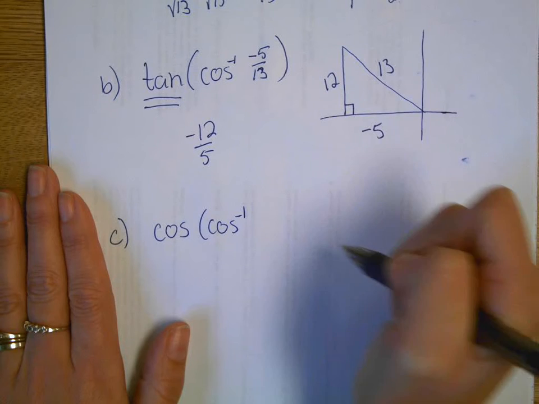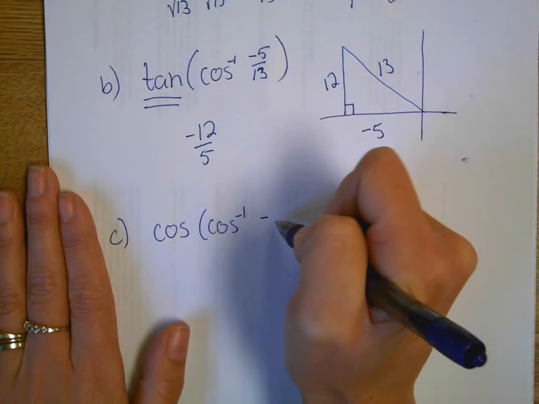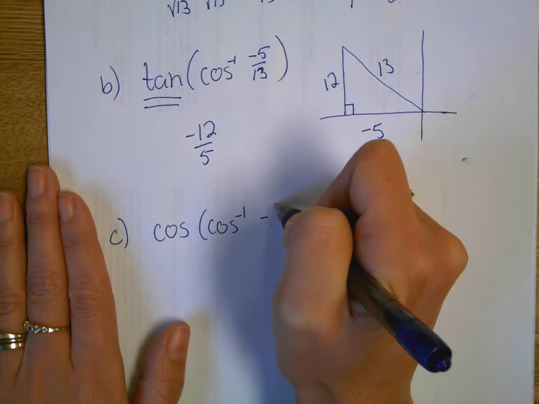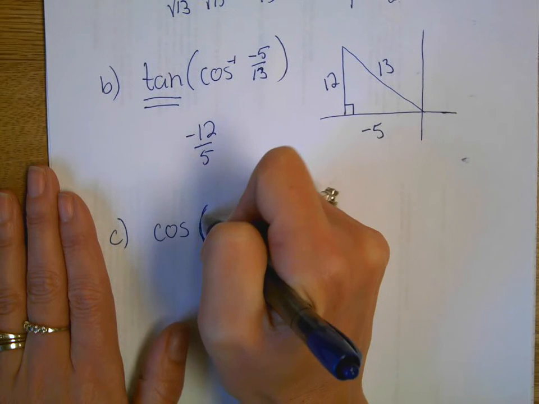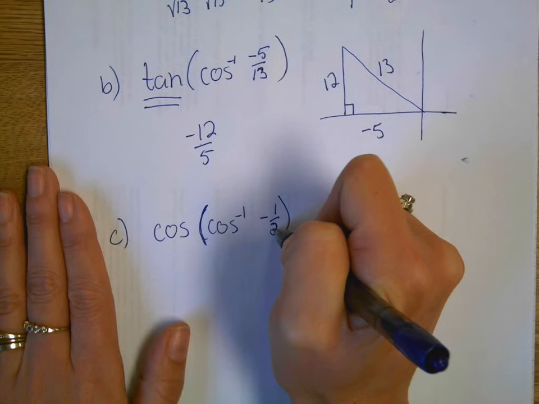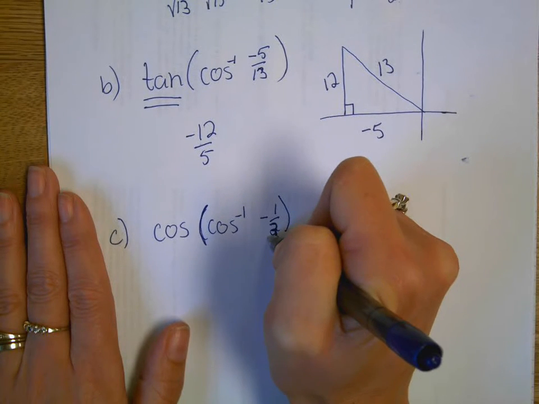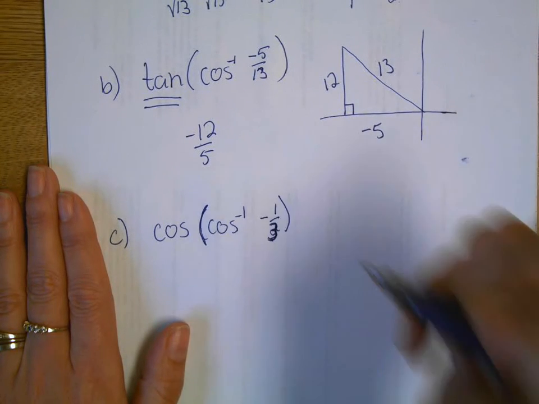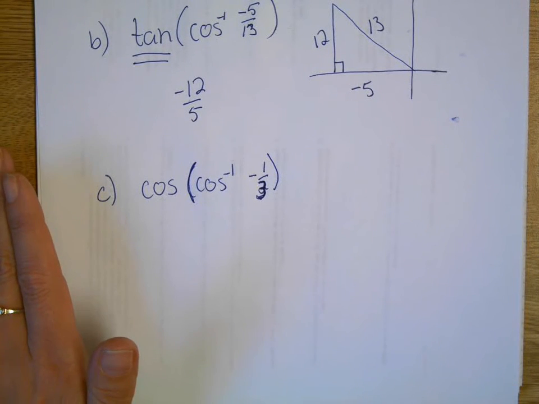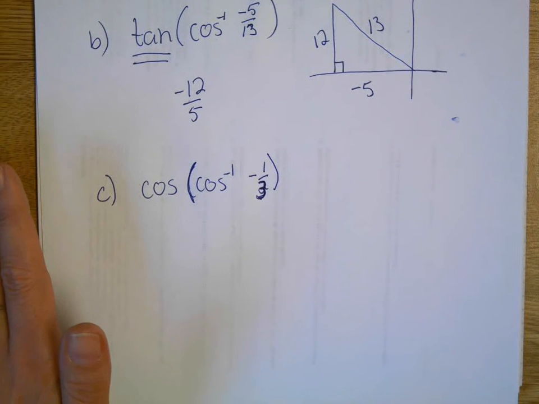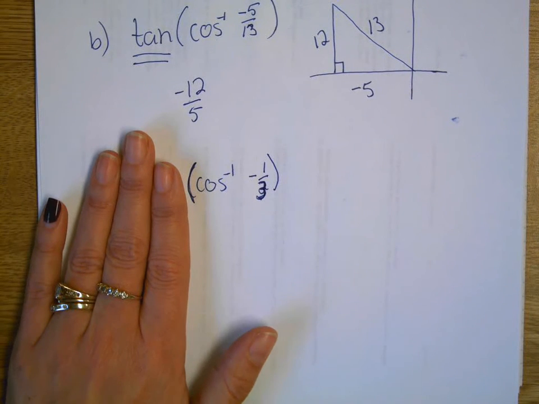Okay, cosine of the inverse cosine of a negative 1/2. Actually, I'm going to make it negative 1/3. Negative 1/3? Would it be negative 1/3? Yeah. Oh, you're seeing something. I am. Okay. Is that a 3? Yeah. Let's just go through it and see. She says the answer is going to be negative 1/3. I look at that. Okay.